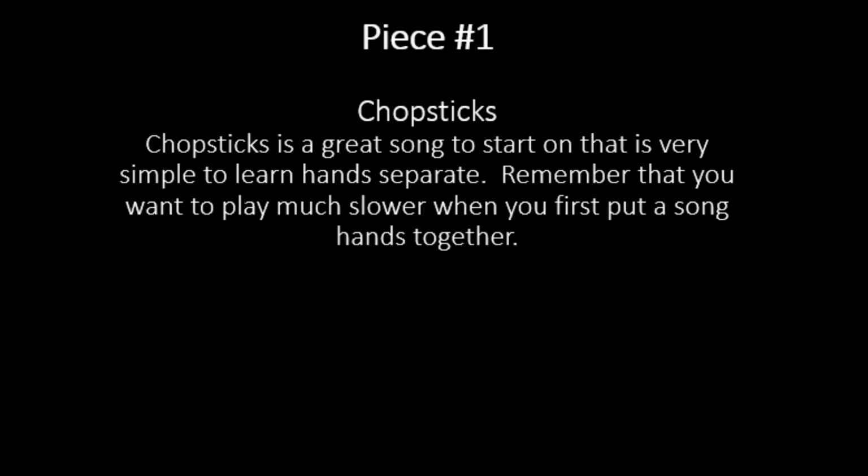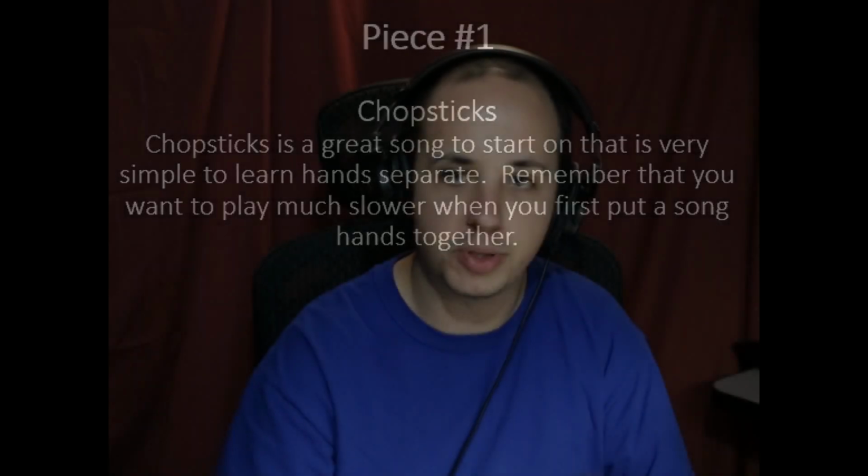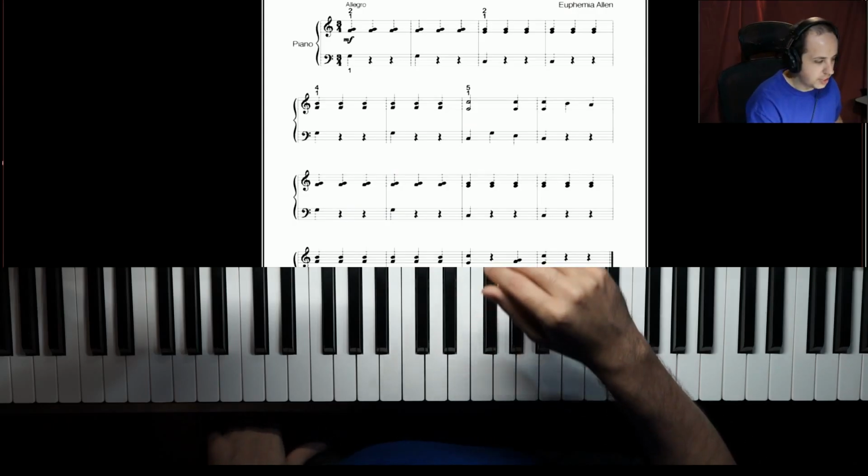Piece number 1, this is the one for beginners, Chopsticks. So Chopsticks is a great song to start that is very simple to learn hands separate. Remember that you're going to want to play much slower when you first put the song hands together. So let's take a look at this song together. So now you can see me as well.